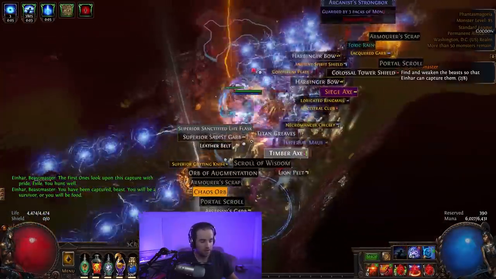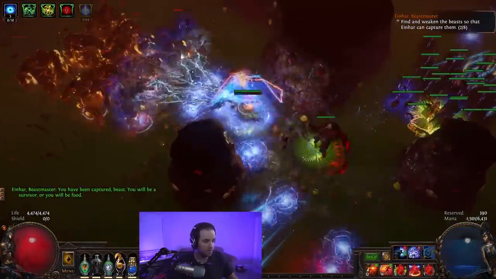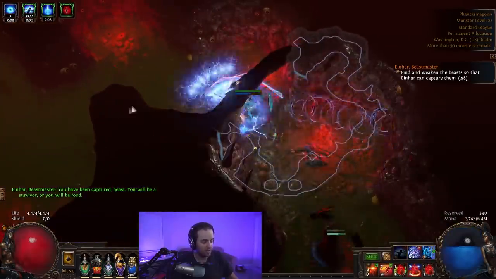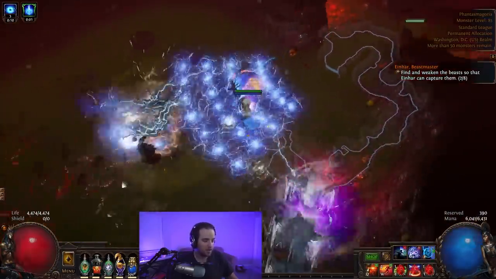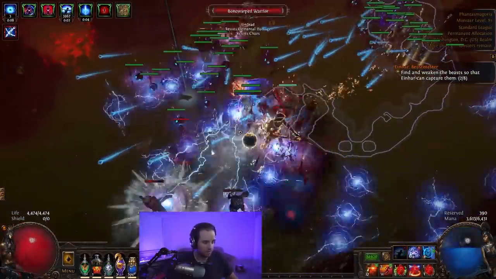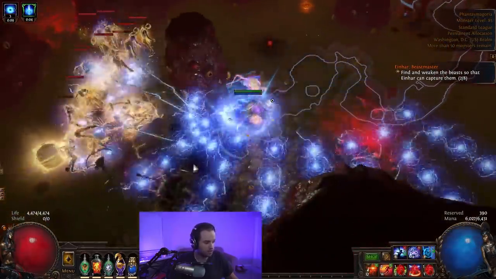The only things that are living are like blue and yellow mobs. I can't even see, I'm going to have to turn items off. I can't even see where I'm going because of all the items that are over there. But you can see here, except for mobs that have like insane resistances built into them, everything is just kind of melting, and this is just with the clear version of it, right?